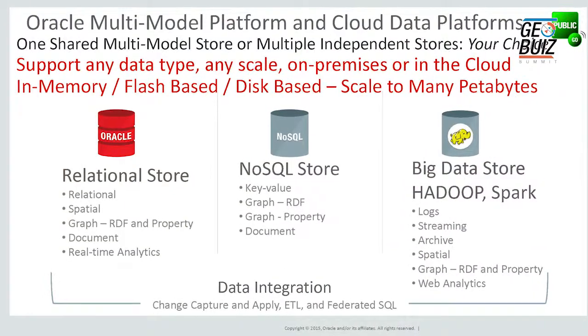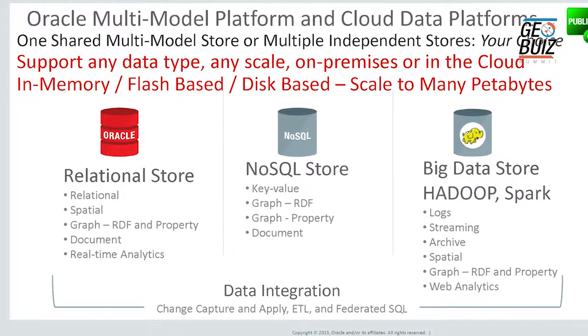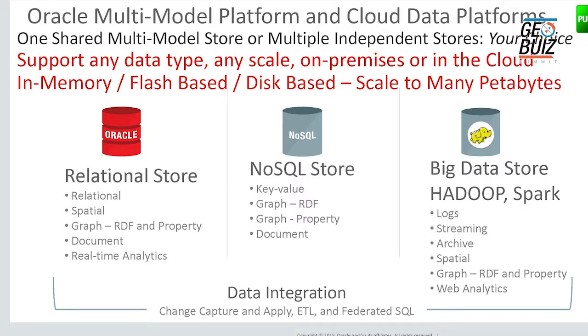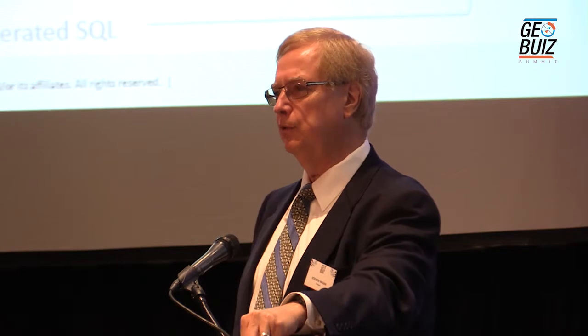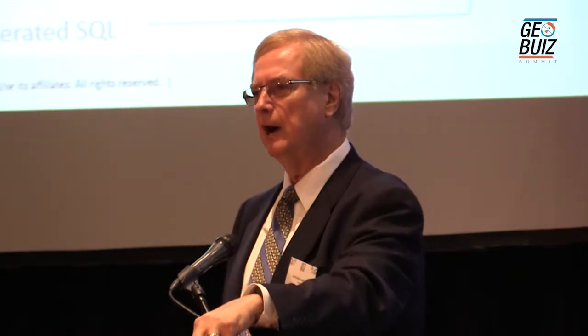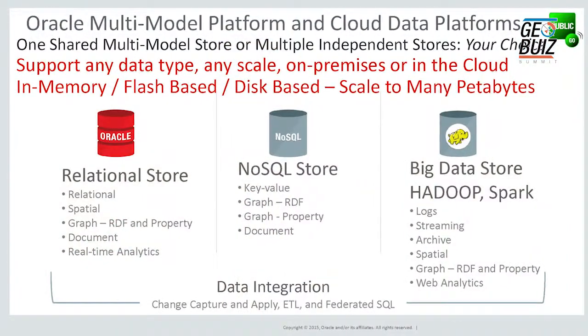However, because we're a commercial enterprise, look, if you want just one, we'll get you just the one. For example, you've got a small project, you need a NoSQL key value store, that's all I want, don't give me all of the extra stuff. Fine, we have those available. It's just a key value store sitting on top of a file system, it's yours. We have spatial data that just sits on a file system, that's yours. Property graphs, et cetera. That small project is going to last a few months, you're going to throw it away. That could be the lowest price and your best choice, and we provide that.